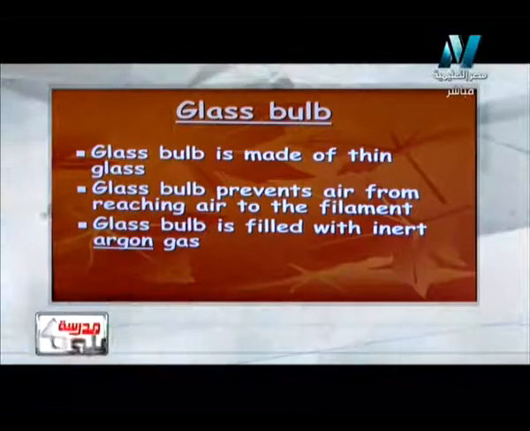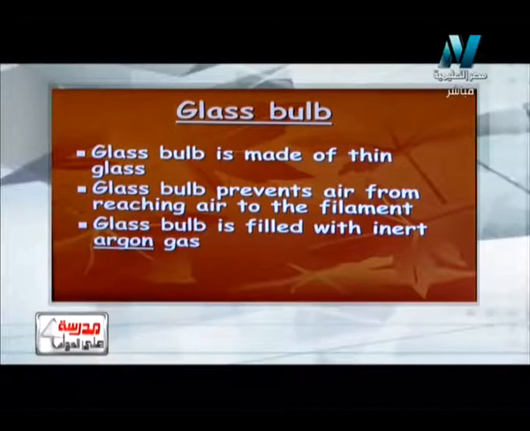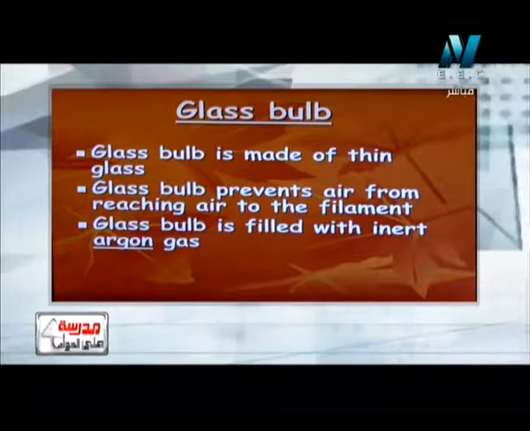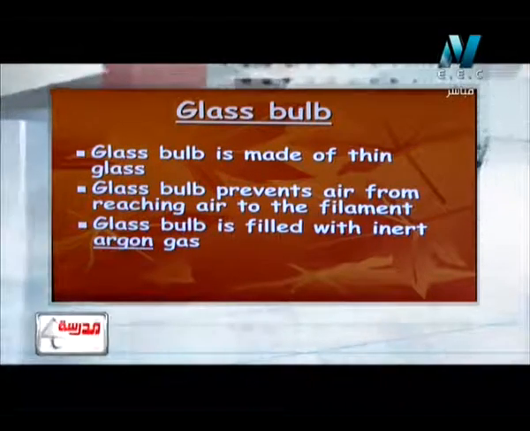The glass bulb is also filled with a very important gas, which is an inert gas, or inert argon gas, and we have studied that. We have 6 inert gases. Inert gas اسم يمكن أول مرة أسمعه, هو غاز خامل, وعندنا في الكيمستري أو في الساينس في 6 gases بنسميهم inert gases هما هيليوم, نيون, أرجون, كريبتون, زينون, رادون. وإن شاء الله بالتفصيل هندرسهم in the prep stage أو المرحلة الإعدادية.